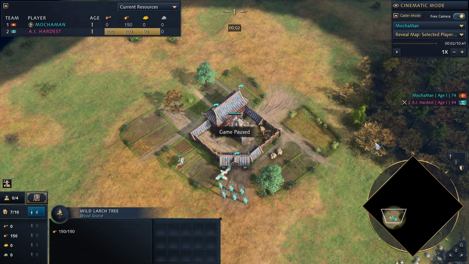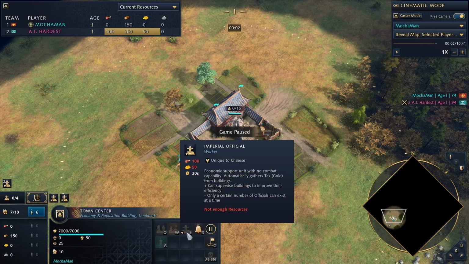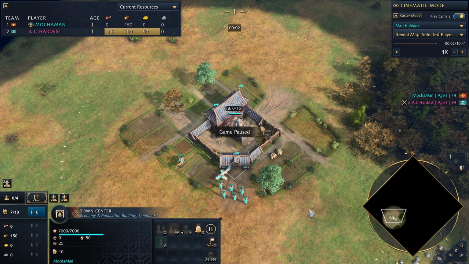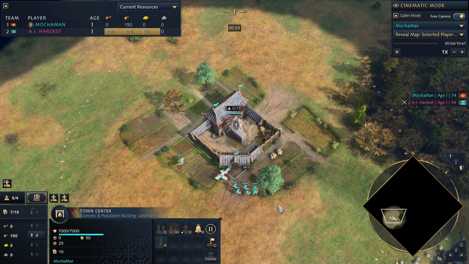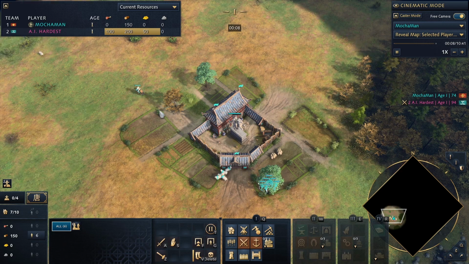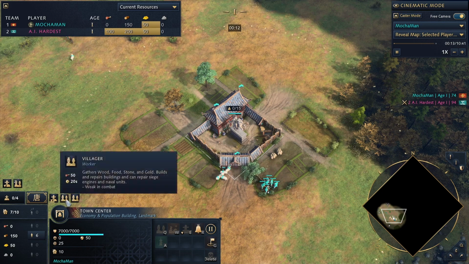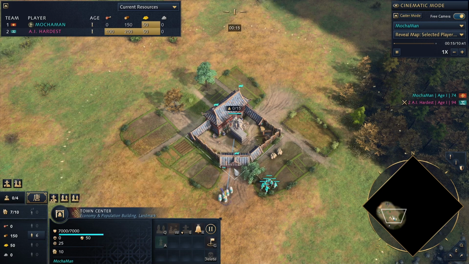So first, before I even unpause, if you're like me and you like to spam the town center button and then Q for villagers, the Chinese are going to be a little bit different. You're going to spam town center and then spam E in order to build imperial officials. So you get in, you spam that, you get your imperial officials going, and then you are going to send all of your starting villagers over to wood, so this tree here. You get your scout going, and then you're going to come back to your town center. You're going to cancel that second imperial official and replace it with villagers.